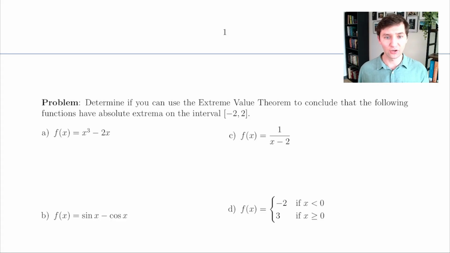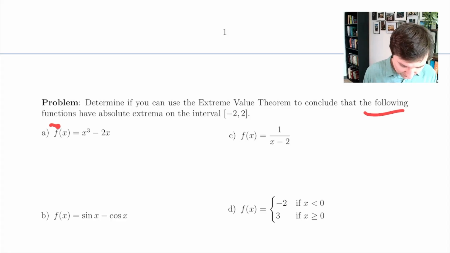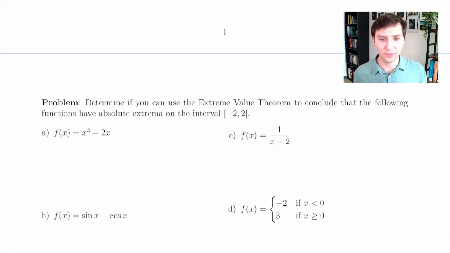Let's see if we can determine if we can use the extreme value theorem to conclude that the following functions have absolute extrema on the interval from -2 to 2. If you would like to try this problem on your own first, stop the video now. Remember, we must determine if we can use the extreme value theorem.